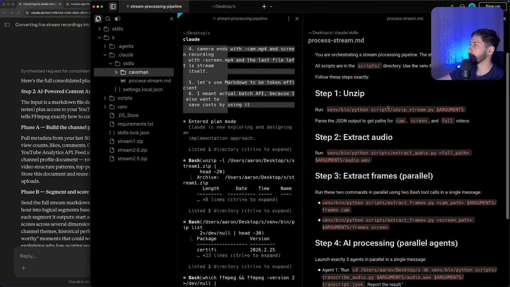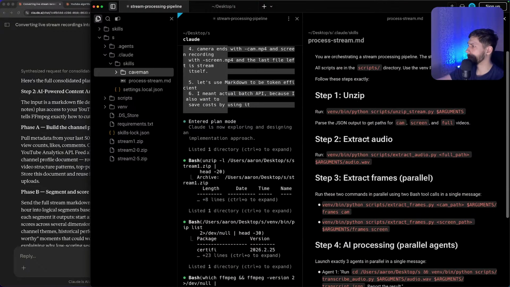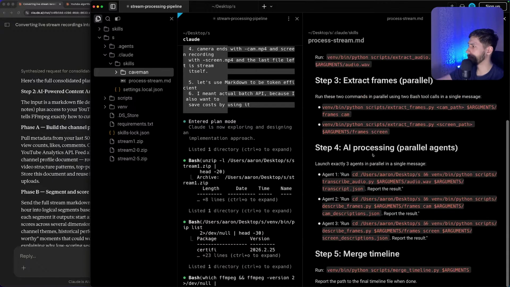Oh, actually, I need it like that. Okay. So unzip, extract audio, extract frames, AI processing, merge timeline. Launch exactly 3 agents in parallel. So I guess it's going to use agents, but it just didn't create them as files.